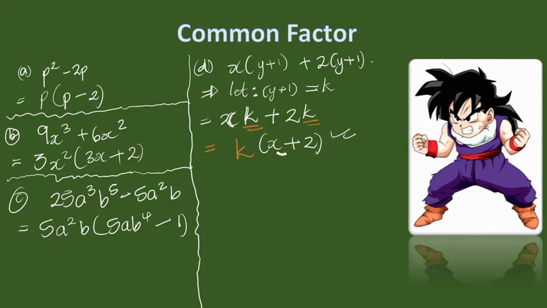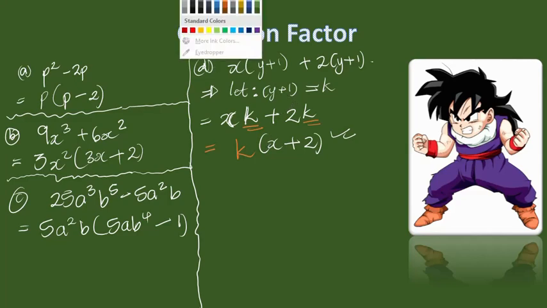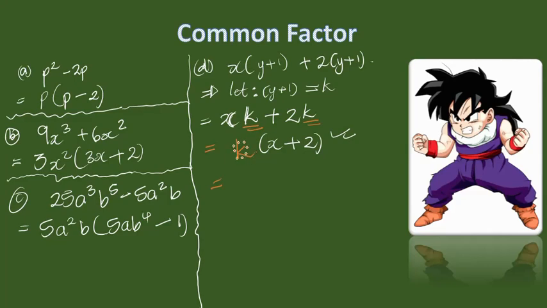Why? Because the question never came to you in terms of k. So where there is k, you substitute back what the value was in the first place. So what do I have? Instead of k, I write the whole bracket, which is y plus 1. Let me write that properly. That's the whole bracket. And then the other part that was attached to k, I also write it. This is k. I replaced it here. And then I have this term that was attached to k, which I'm supposed to write here. See how easy is that?